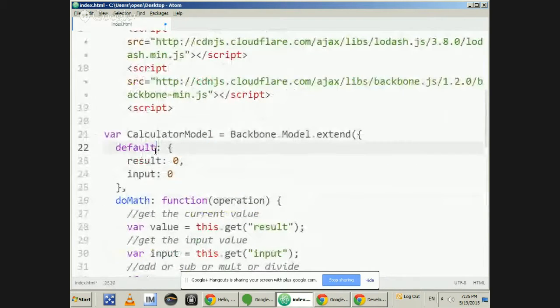And this is a little picky thing, right? But defaults is plural. One of the things I want you to get used to doing, because Backbone is extremely common, and it's not my favorite MVC library, to be honest with you. It's too close to Ruby on Rails for my tastes. I really like Angular. I think Ember's kind of annoying. But there are lots of different things you can use for this. Backbone is one of them. And part of the reason we're teaching Backbone is because it's so common. There are so many tutorials. There's so much stuff built on it.